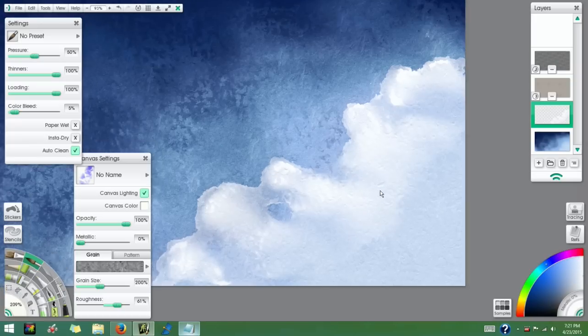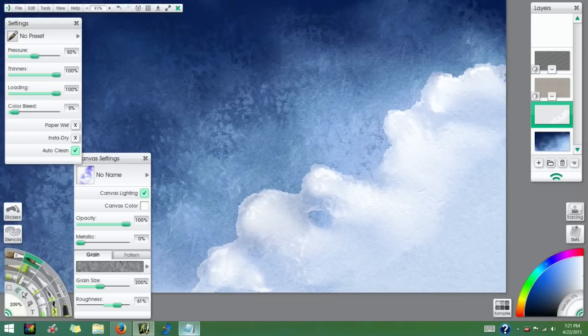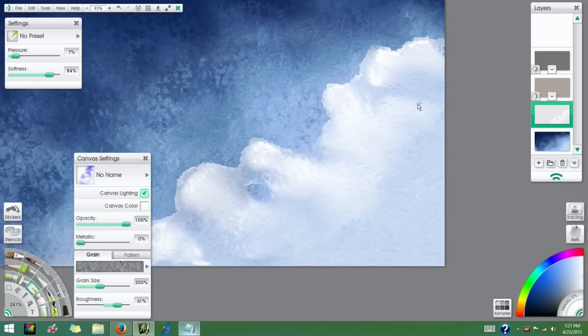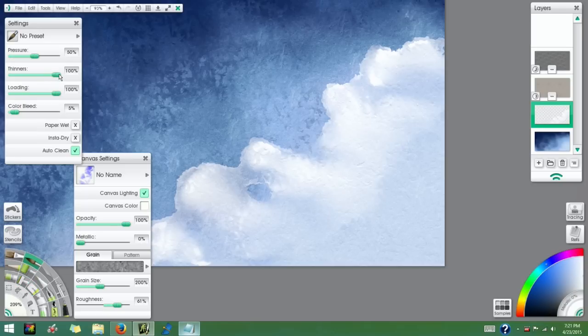And another trick that I like to bring up here is using the eraser. Okay, if you're using the eraser and put the low pressure on that and increase the softness a little bit, you can actually go over the painting that you've done without picking up any of the color. But what it's actually doing, though, is drying that paint as well. So if I were to go back to the watercolor tool at this point with a high thinner on there and go back over where I just dried it, it's like up here is kind of wet and you can see it bleeds in, but over here it's still dry. And if I touch that, it kind of erases that away. And that'll give you different effects there too.